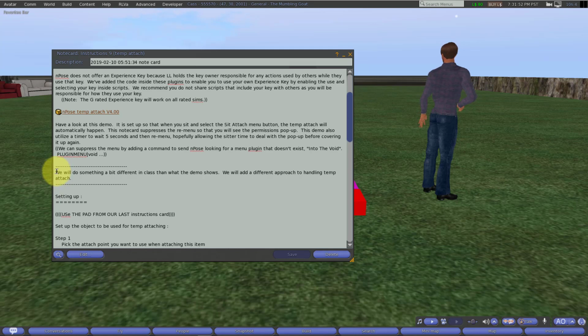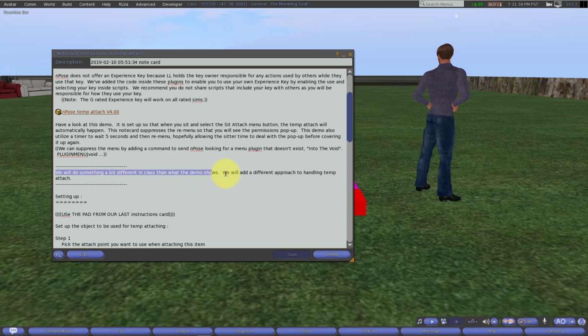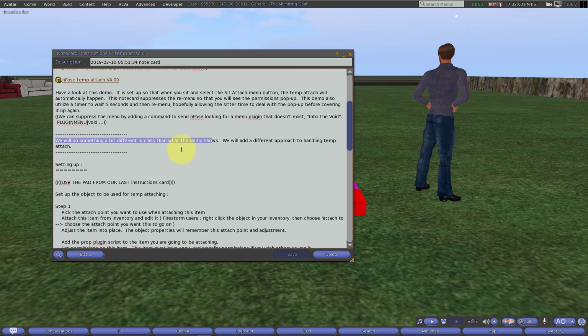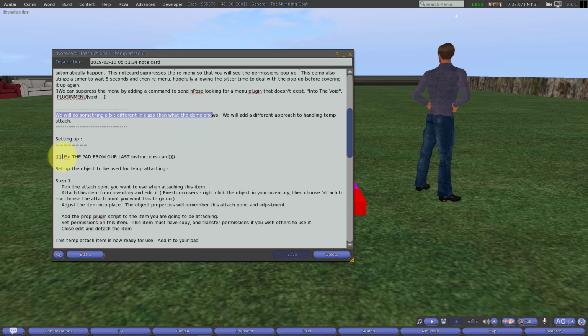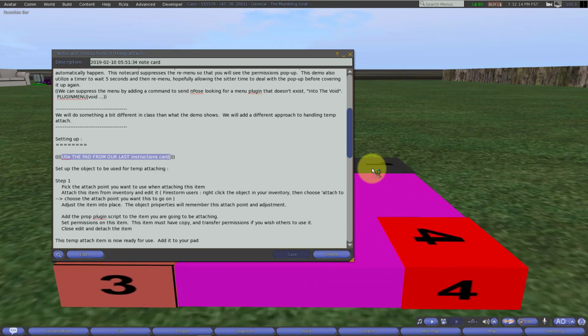So let's move on. It said we will do something a bit different in class than what the demo shows. We're just going to add a different approach to handling the temp attach. At any rate, we will be using the pad from the last instruction card we used.